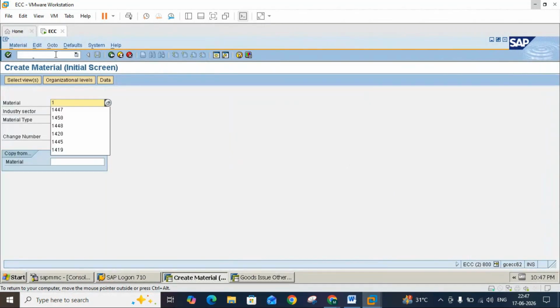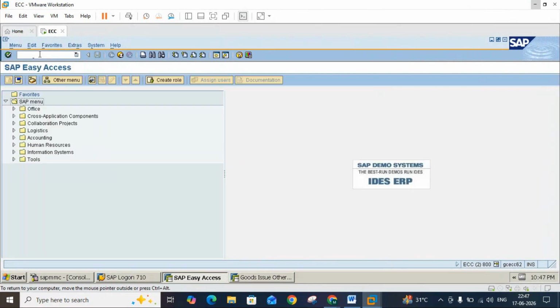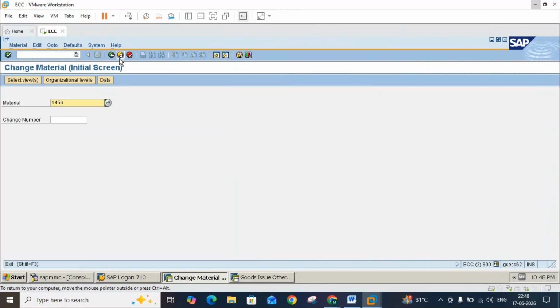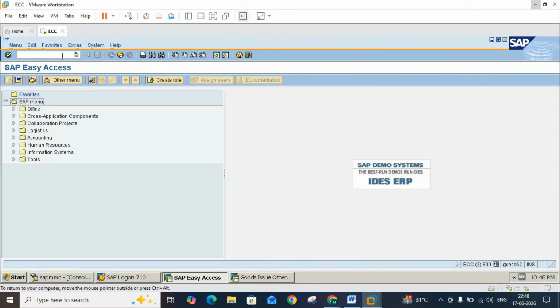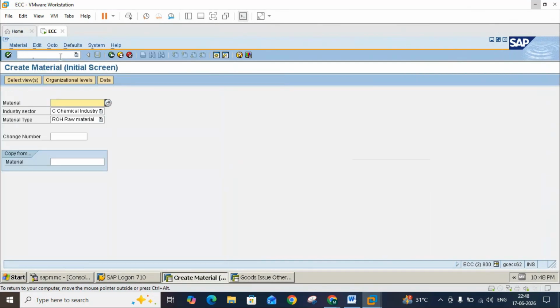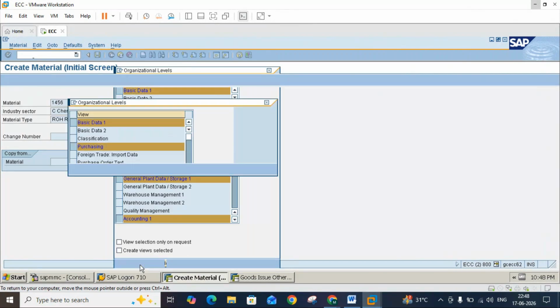What is the material number? 1456. So MM01, take 1456. Click enter.